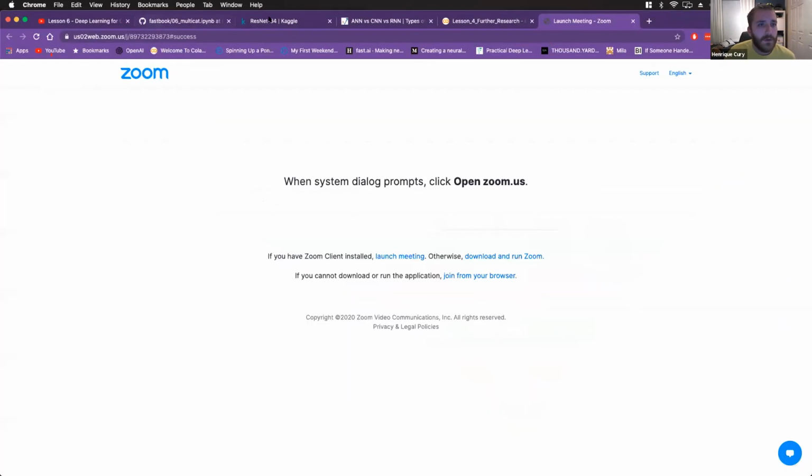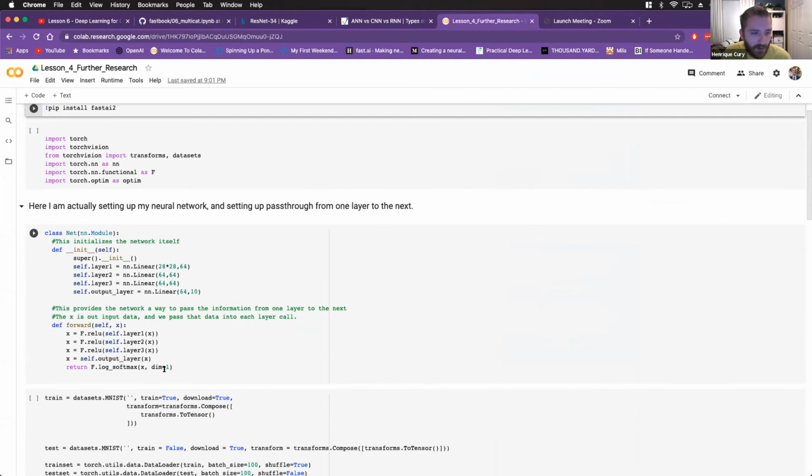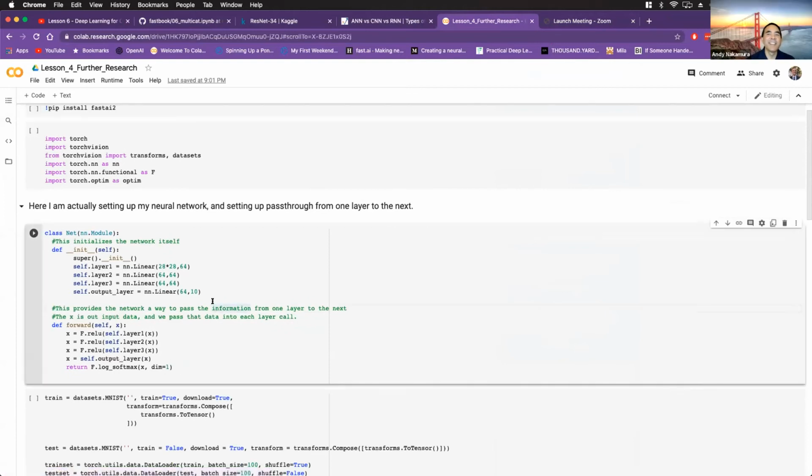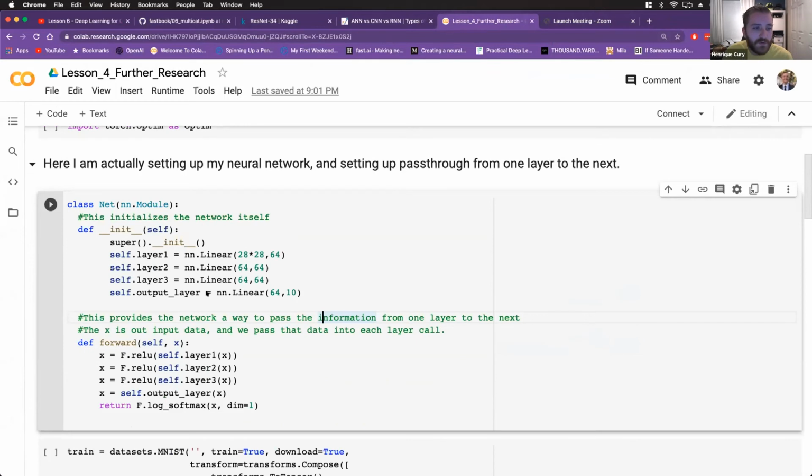Okay. So I was doing the MNIST data set from last week's lesson 4. Originally my question was, why did we go through all of this instead of just using ResNet?